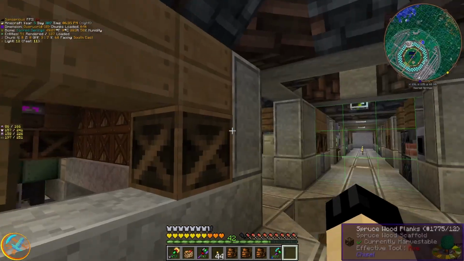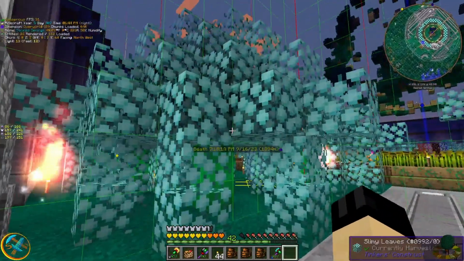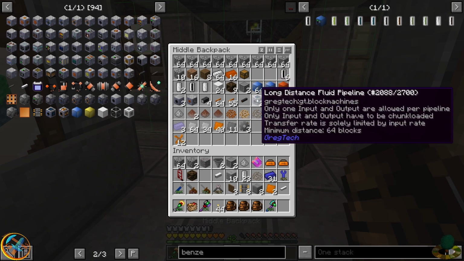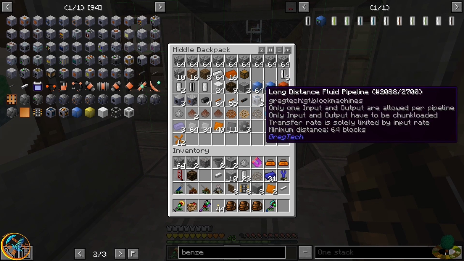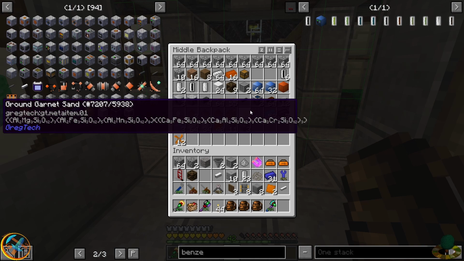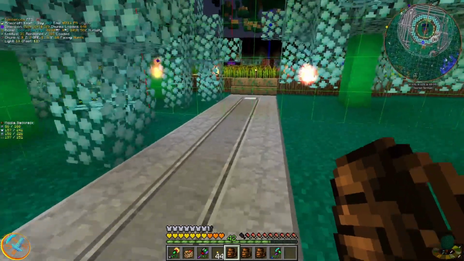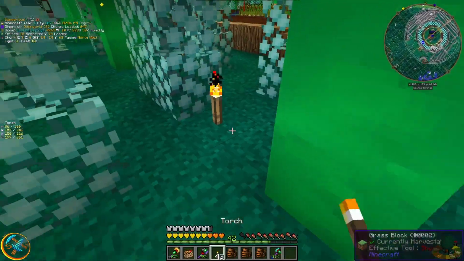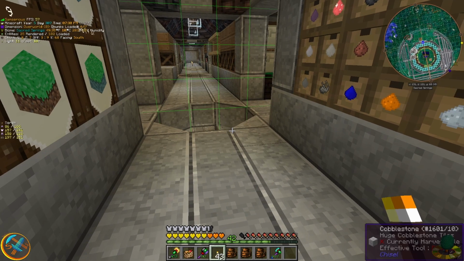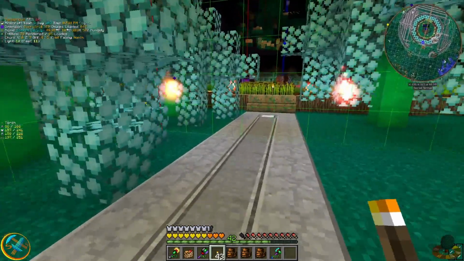I've been thinking about how to route all the benzene into the machine area that I'm thinking about. I'm thinking that I could make use of the long-distance fluid pipes. As long as the outputs are 64 blocks away from each other, they will work. And I don't even have to have the lines be chunk loaded. As long as the input and output are being chunk loaded and register each other as being connected, it'll work. And plus, these pipes will work as fast as you could put in and withdraw out of them. So that's something that's attracted me big time.